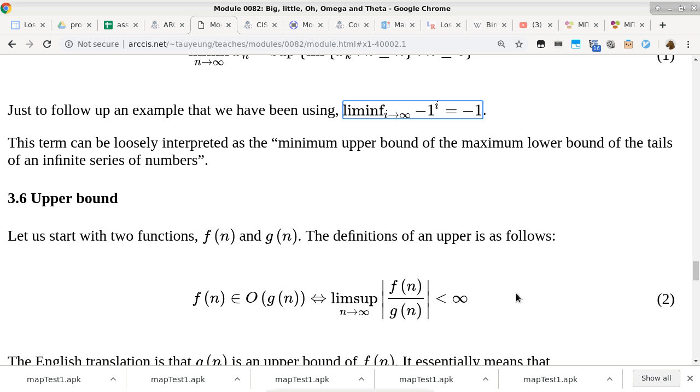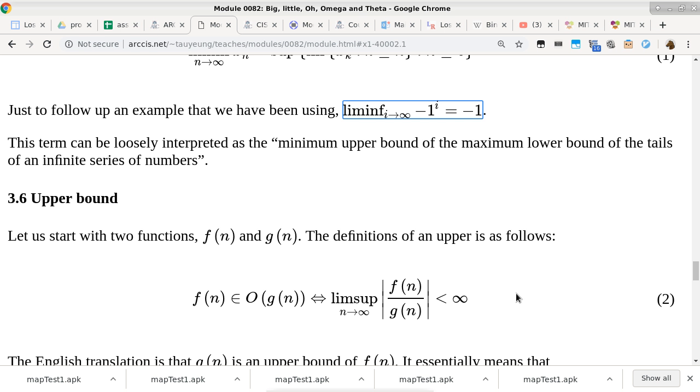I think I skipped one section. I think I skipped the section of taking a limit when the limit value itself is infinity. But that's okay, we don't need to get there yet. When we say that g of n is an overestimate or upper bound of f of n, then this happens. Once again, limit superior is taking all of the maximums, and then we ask, what is the smallest of all the maximums? That's all it is asking.